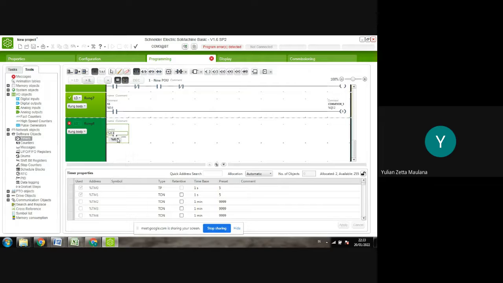I0.2. And it will reset conveyor 2 and conveyor 3.